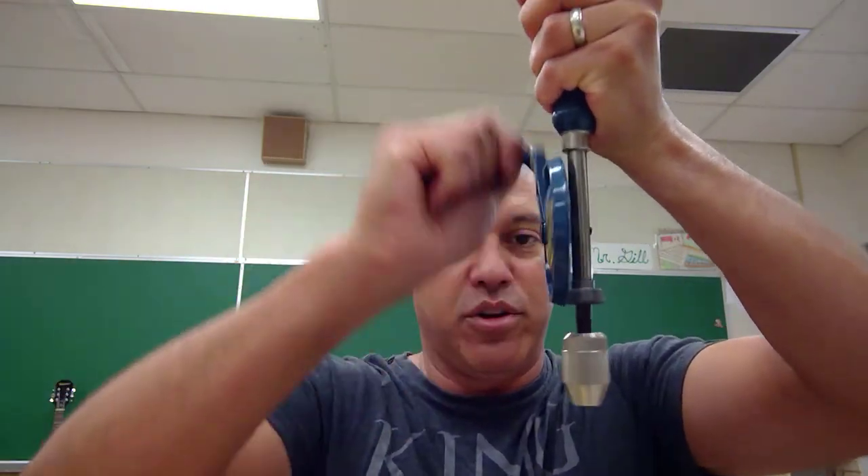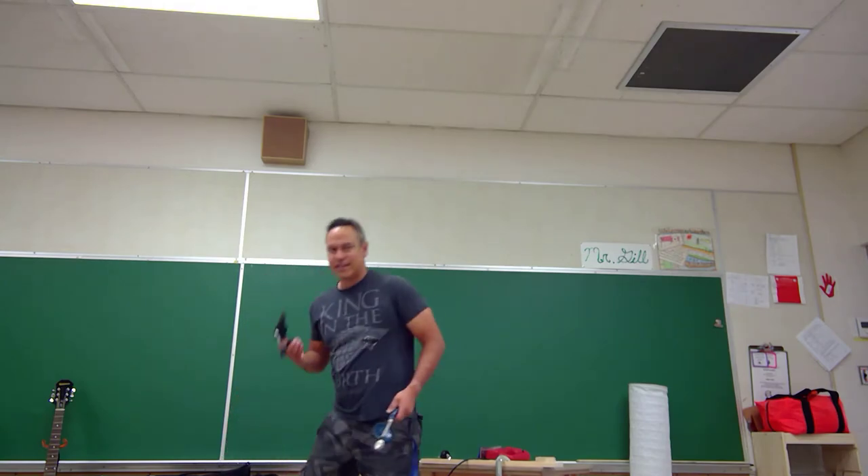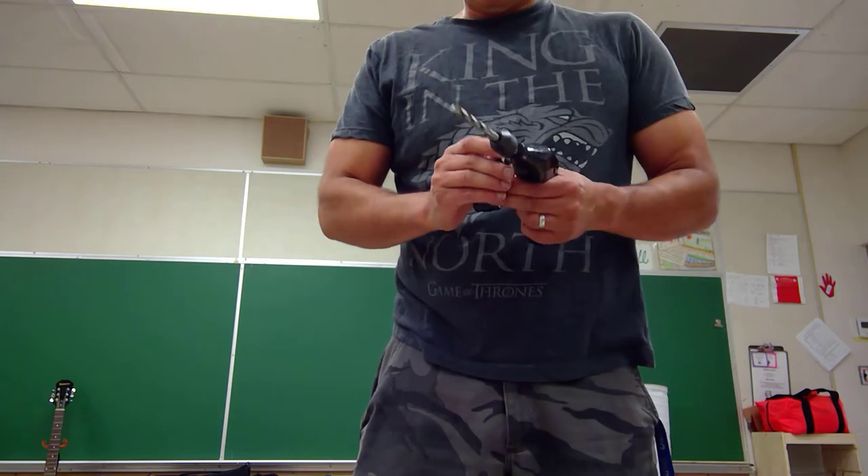Just undo the bit here, tighten it up, put your drill bit in, tighten it up — there we go. This thing will drill a hole just fine. If you want to buy one of these and can't find this exact one, they're readily available on Amazon — they've got a ton of this pistol-grip style hand drill.